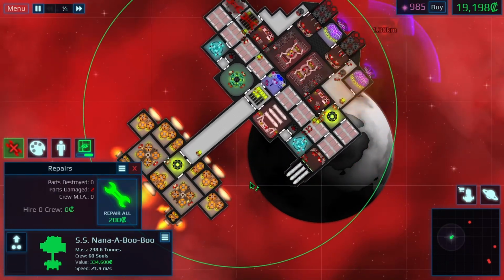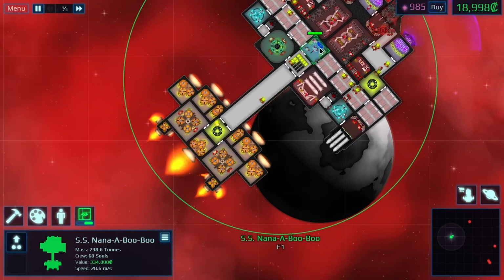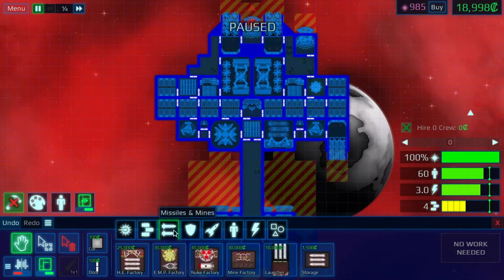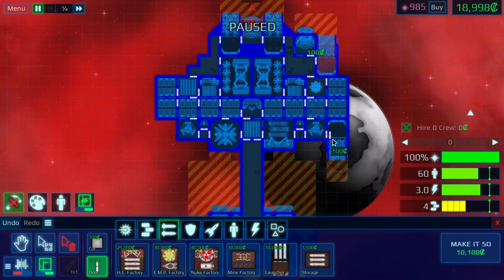Alright, so 200 credits of repair. Yeah, that's basically nothing. Alright, so let's get another upgrade. What shall I get this time around? I think I'll get yet another launcher. That one will go there.